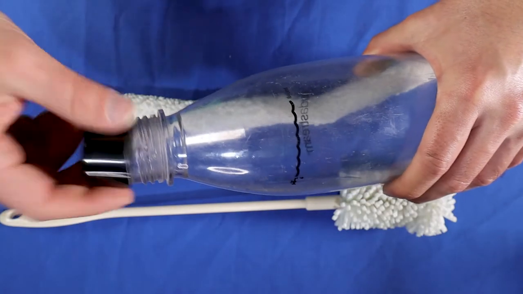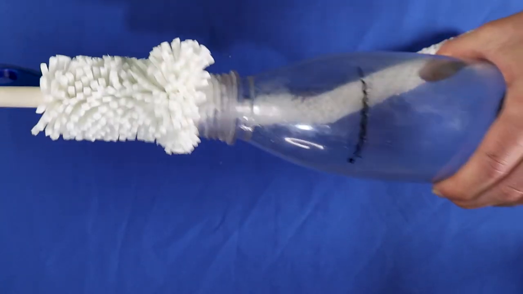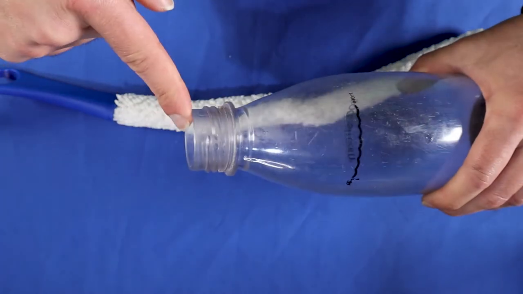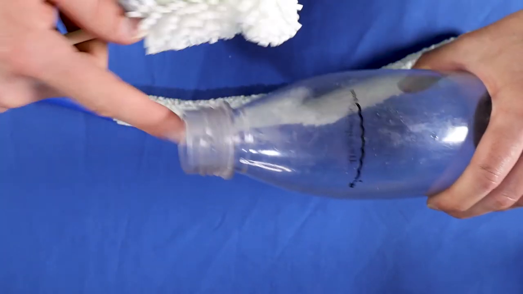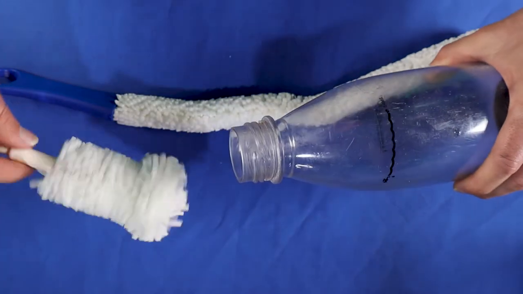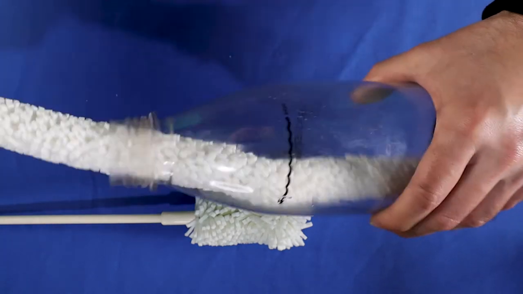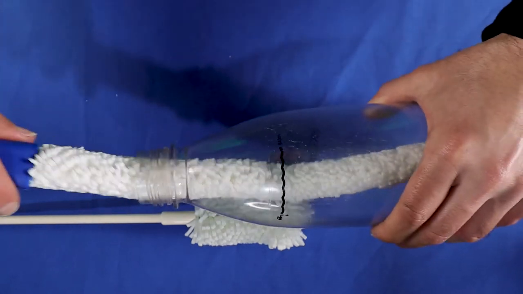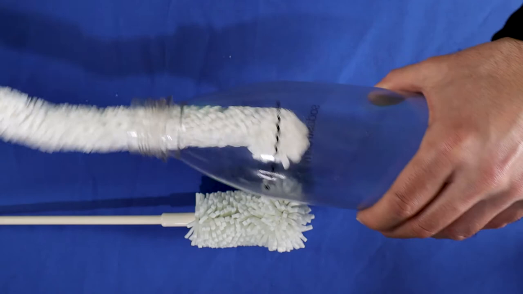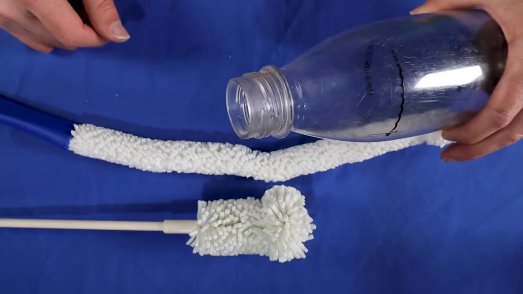Now I would like to demonstrate to you how each of these brushes works. I'm trying to insert the first one. It's not convenient. I don't manage to insert it. The diameter of the bottle is smaller compared to this brush, so I can't even insert it. Hopefully when I'm gonna put it under water, it will work. And let's try the second one. Yes, the second one. It's very easy to insert it, but I can tell you that I need to distort the shape and adjust it for the brush to clean it efficiently. So I will have to do something about it. And after I showed you that, let's try to wash the bottle with the brushes under running water.